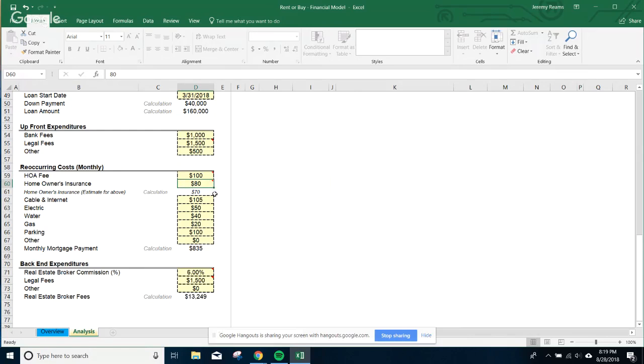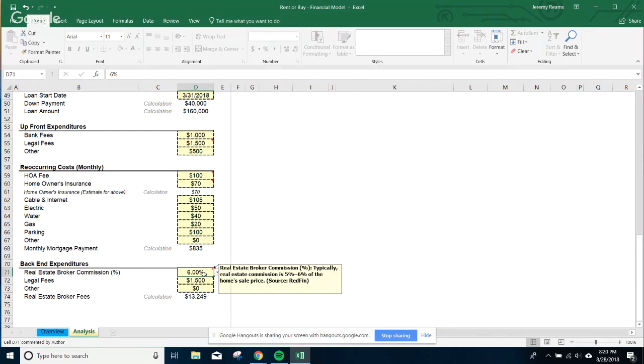So here we're at $80. Maybe I'll take Zillow's recommendation on what the estimate would be, and I'll match that to 70. And then of course I have the cable, electric, water, gas, parking, and other, and it gets to my monthly mortgage payment of $835.